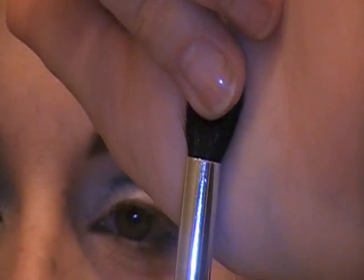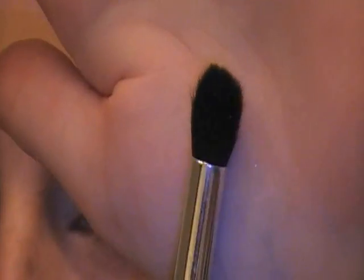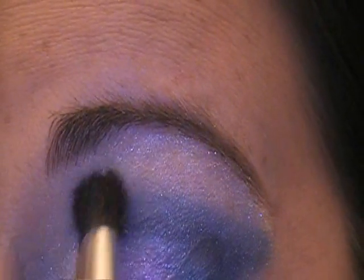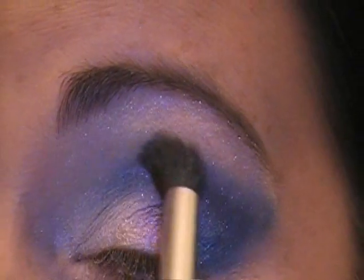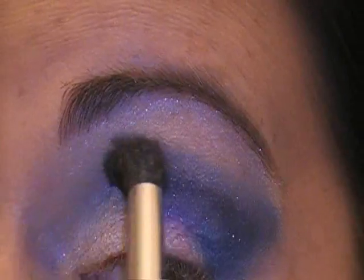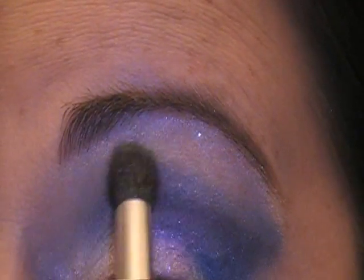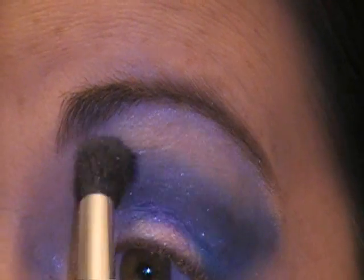I'm just going to be taking, this is a Sonia Kashuk brush. It's from Target. It's not that expensive, maybe it's like $10. It's her shading brush, blending brush. So basically what we're going to start doing is working back and forth in a wiper effect to take out any harsh lines that we have, and mix these colors together.